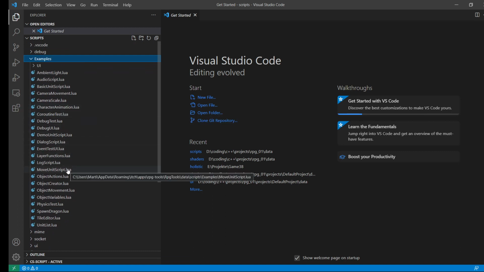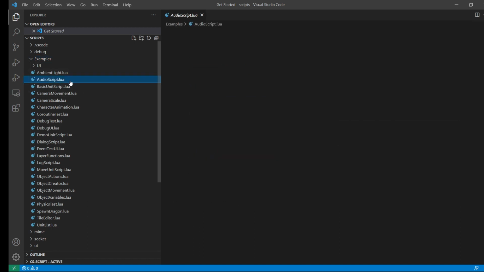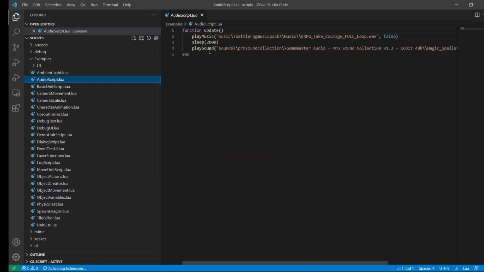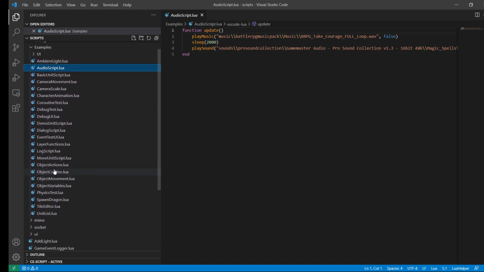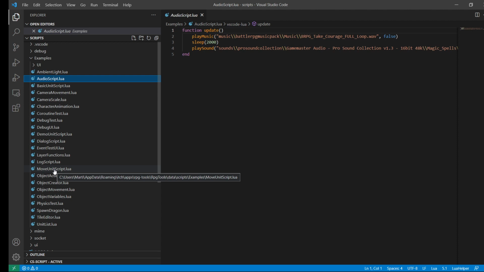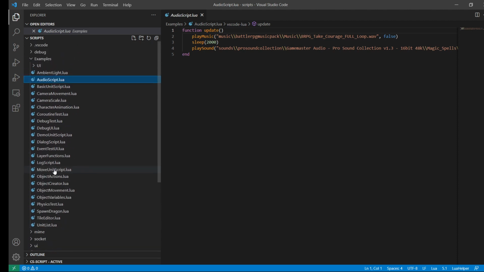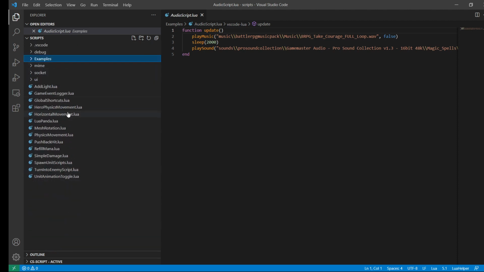So if you're interested to see how some functions work or which functions are available, that's a good start. Most of the scripts just do one basic thing. For example, the audio script just shows how to play music using the path and things like that. So that's meant to be browsed by you or for me to run quick tests.